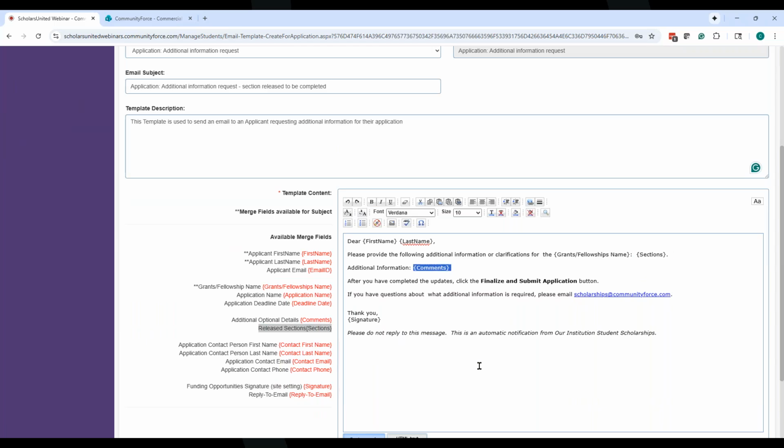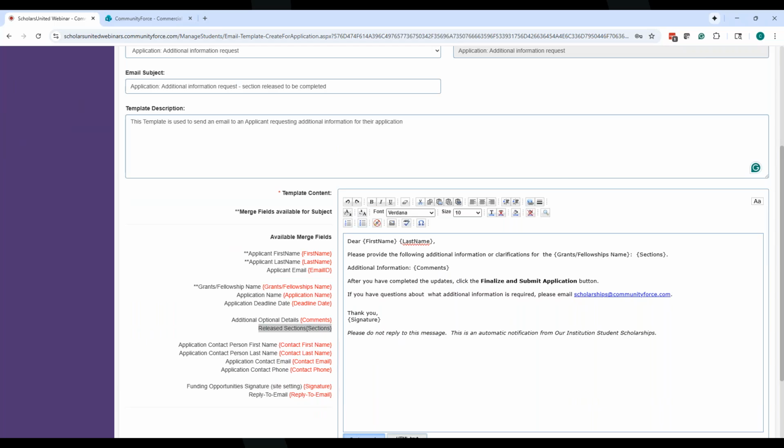The same with this comments field. You're going to see in other email templates a field called comments. Those aren't going to be the same comments. You don't want to copy this and put it in another template that has nothing to do with this process, because the comments here are specific to this release a section functionality. If you're familiar with that functionality, there's an area where the person releasing the section can enter a comment as to why they're releasing it.